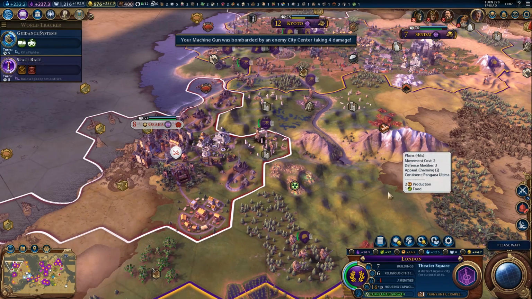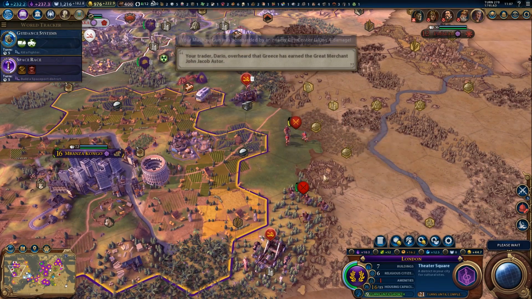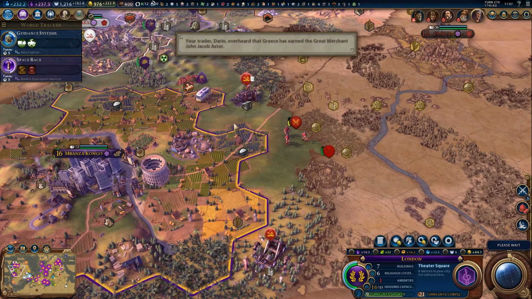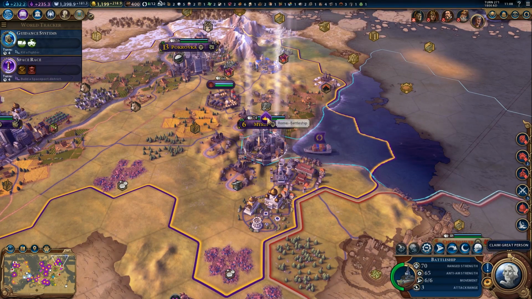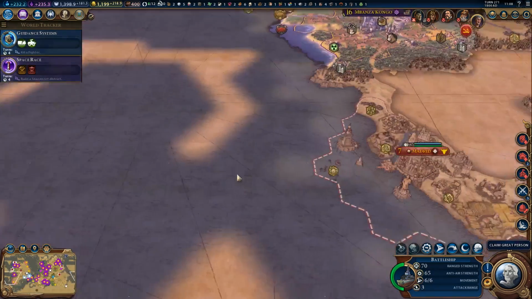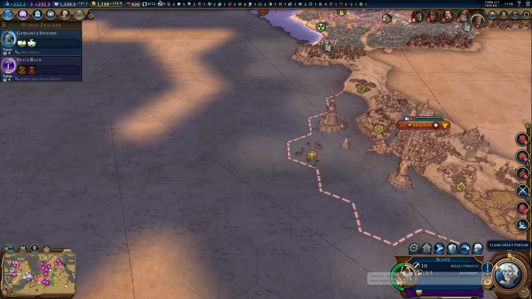We'll peace out with Japan, but like I said, I don't want to take Osaka first. There's a barbarian camp down here that is not really my problem. Spain are going to deal with that for us. Now, Spain do seem to have a lot more units around than everybody else. And we have our first battleship. Our battleship is going to head over towards Madrid. Try and siphon funds again.